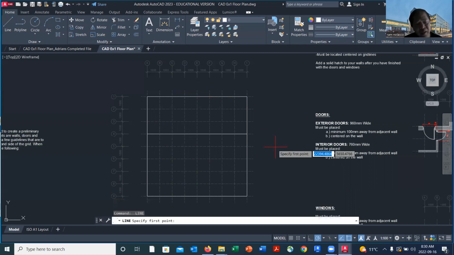I normally use my thumb, so if I'm right-handed, I'll use my left thumb to hit the spacebar. So this way, I'm able to use my 4 fingers to type the command and then spacebar to accept the command. Okay, so here I'm going to place another line and hit spacebar to end the line command.